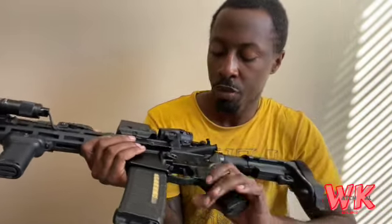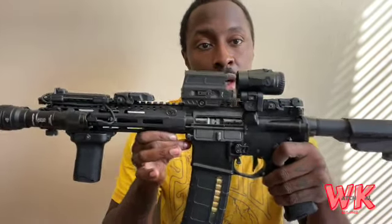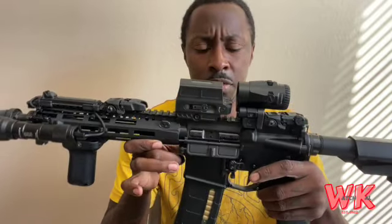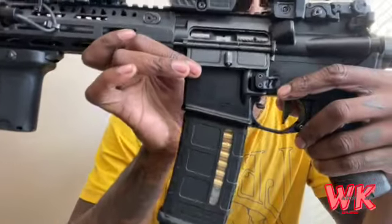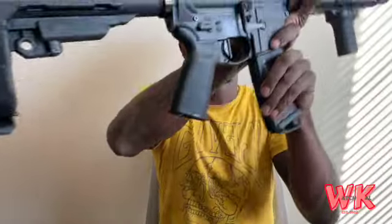Nice. Aero Precision lower. I didn't get the M4E1. I wish I would have, just because it looked cool, but this one is perfectly fine for me. I think it's the X15. What else? Extended mag release.